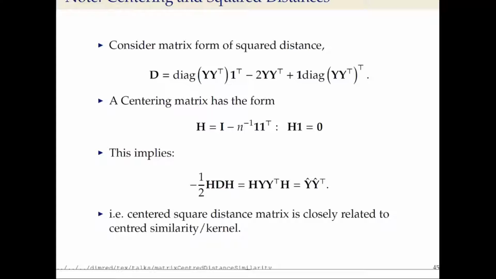What does it immediately do? Kills the first and last term. Yeah. So if I center y here, if I center on one side and center on the other side, that disappears because of this, and that disappears because of this, because I've got one coming in from each side. So a center distance matrix is just minus 2 times the inner product matrix.